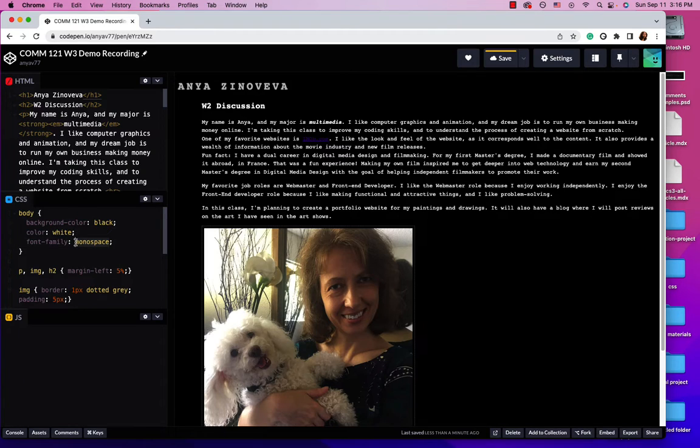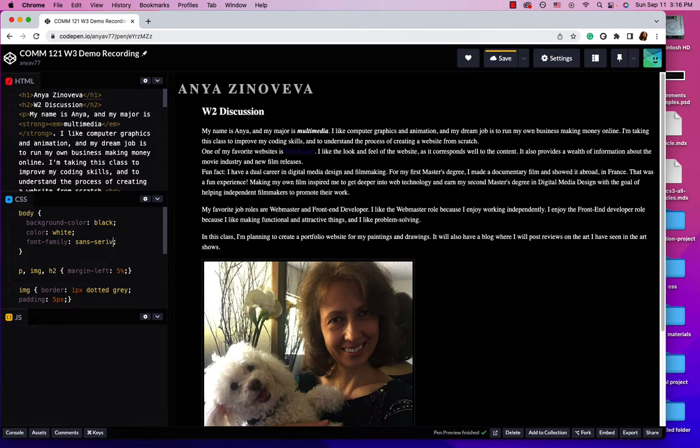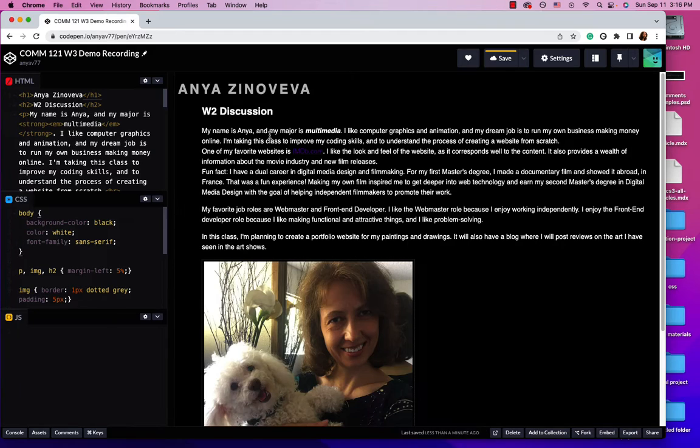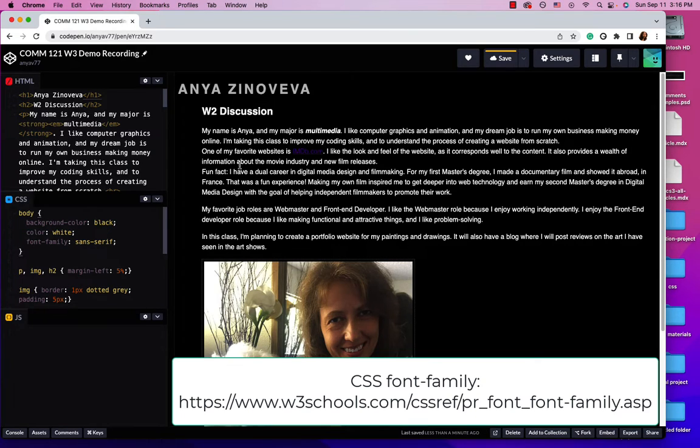I could also try other ones like sans serif, which is also a good option for the web text. So I recommend using, especially for the smaller text, it's much more readable if you make it sans serif rather than serif, and you have to specify it so that it's not a default option, so you have to specify it.